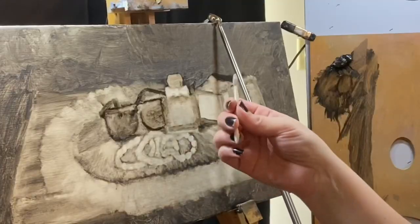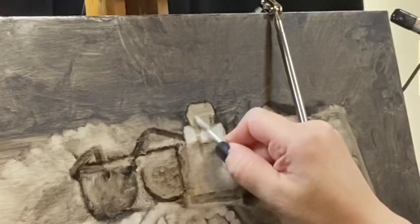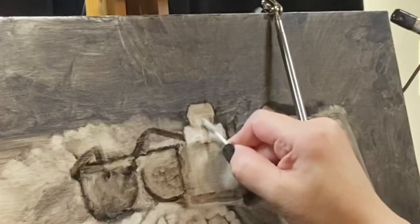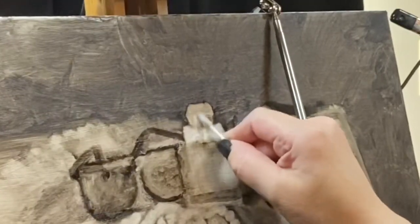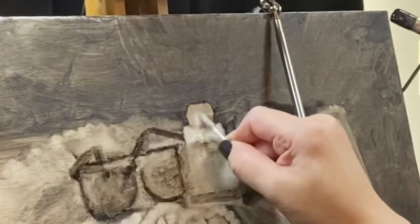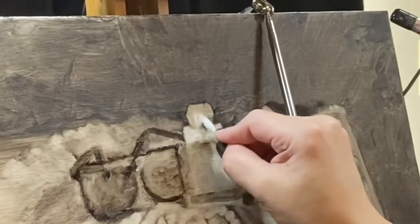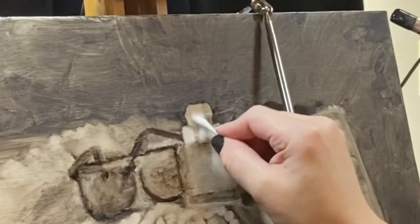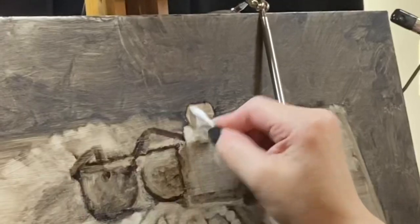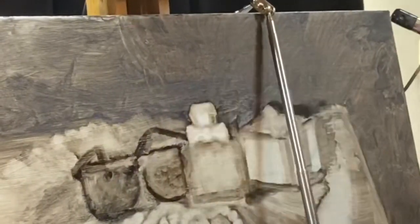Got a clean one. Put Gamsol on the side, dry side. And the part you spray the perfume with is right here in the middle of this top box. I'm just gonna rub it out, flip it over, and put that in. So it's in there. Then I'm gonna put a little bit lighter. Okay.